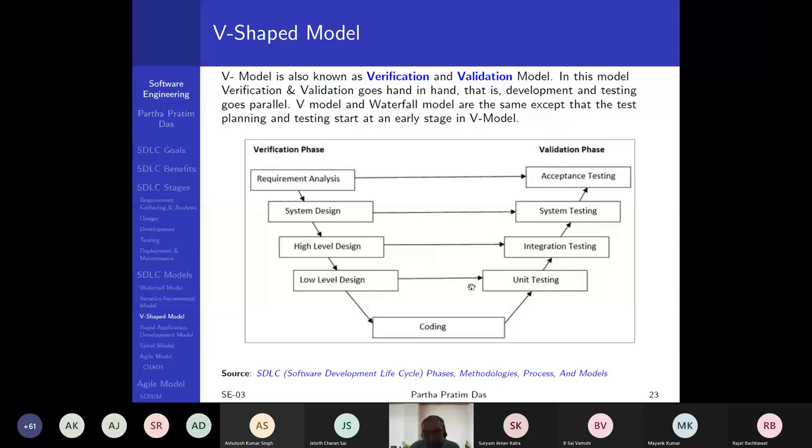And this will progress only when this has been cleared. And when this has been cleared, then your code should be ready to be able to do a certain level of integration. So your high level design now should be testable against this integration test plan.